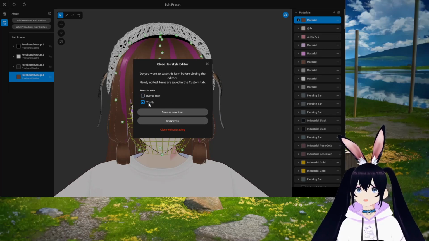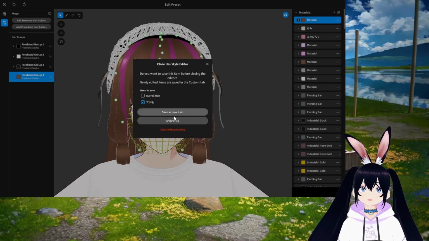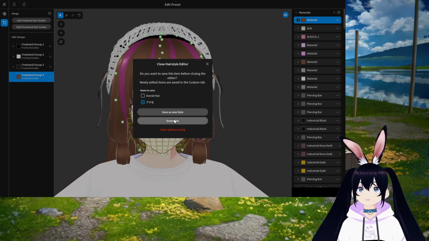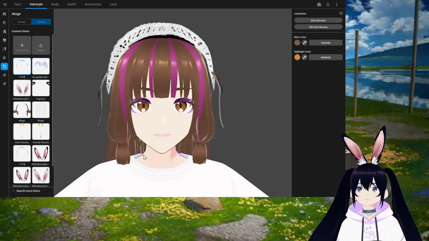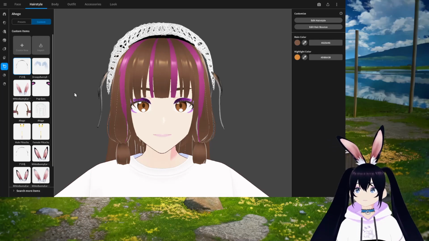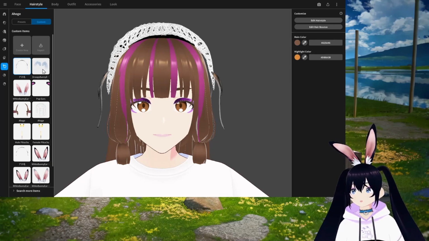If you don't want to save both, you only select the one that you're trying to save. Now, if you're 100% sure that you're done with it, you're not going to change it again, you can overwrite. So it will now save it over top of whatever you were working with before. Now we don't have two items, we only have the one. Okay?